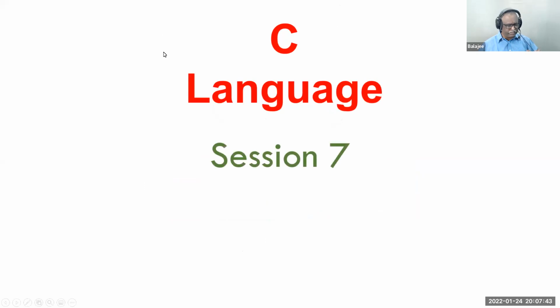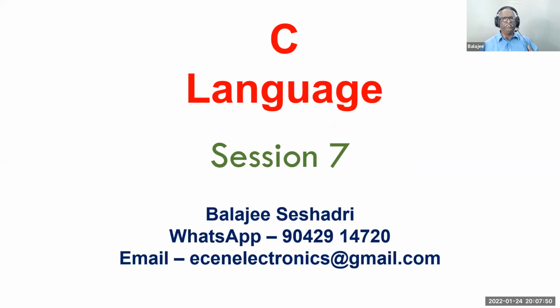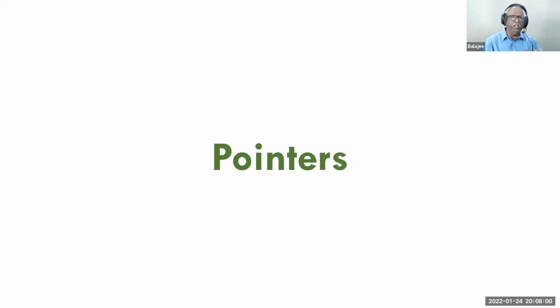Now we are going to discuss C language as a part of embedded system programming, and it's going to be session 7. So we are going to discuss pointers. You know that it's the most critical thing to understand in embedded systems. Embedded system programming is equal to pointers. That's it. I'm not trying to make it a big one. It's a very simple one. Don't get confused. It's not a big concept or anything.